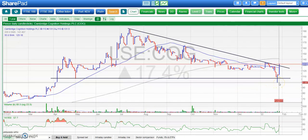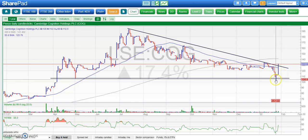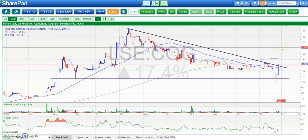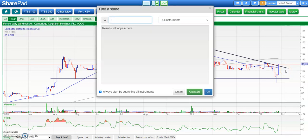It doesn't make many appearances here, but it looks like we've got a nice setup with Cambridge Cognition: a bear trap below the May support at 106, and then immediately breaking the resistance line from July at £1.28. Above that, on an end-of-day close basis, the initial target is the 200-day line at 141, and then hopefully up to the main £1.60 resistance area from back in September. So that looks quite encouraging. Only probably back now below 120 would really question the recovery idea.